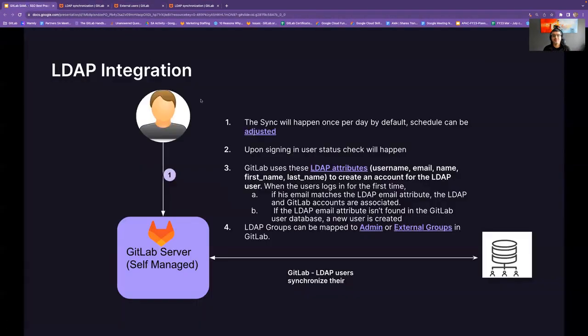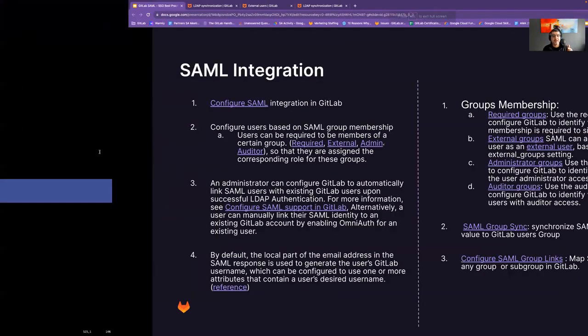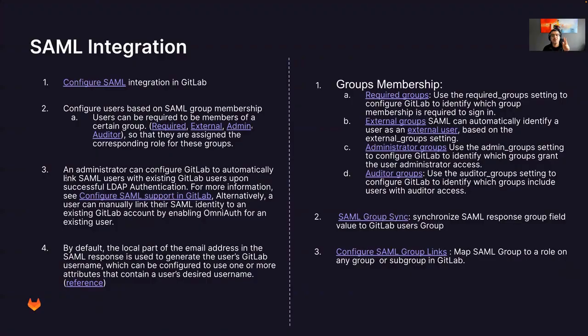Again, just to summarize: can I have multiple LDAP servers? Yes. Where do I define the LDAP configuration? In my gitlab.rb file, under the Rails configuration. How does the synchronization between users and groups happen? It happens once a day by default, and you can change that schedule. Is it only synchronizing users, or users and groups? It is synchronizing both. First, user status between the LDAP and the GitLab users: is the user still active or not, and is he still within my LDAP group or not? Second, group status or group membership, which is only available in GitLab Premium.